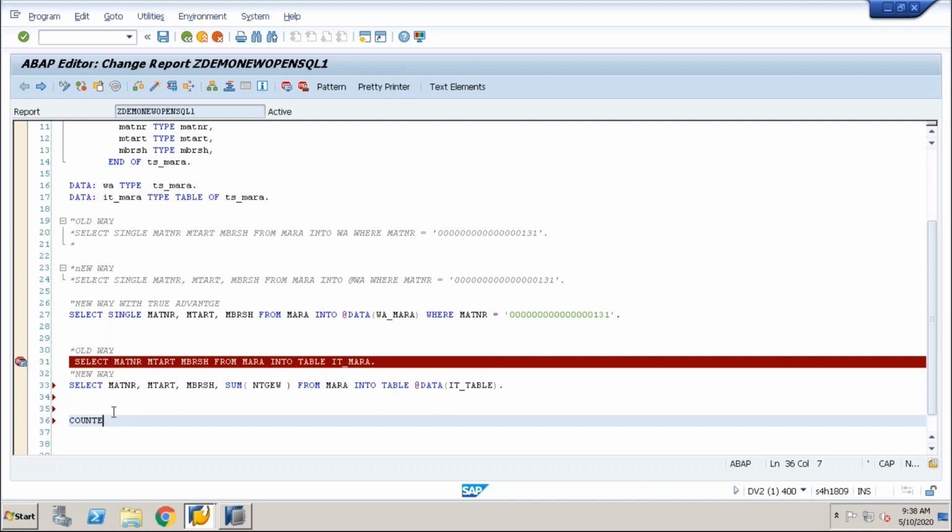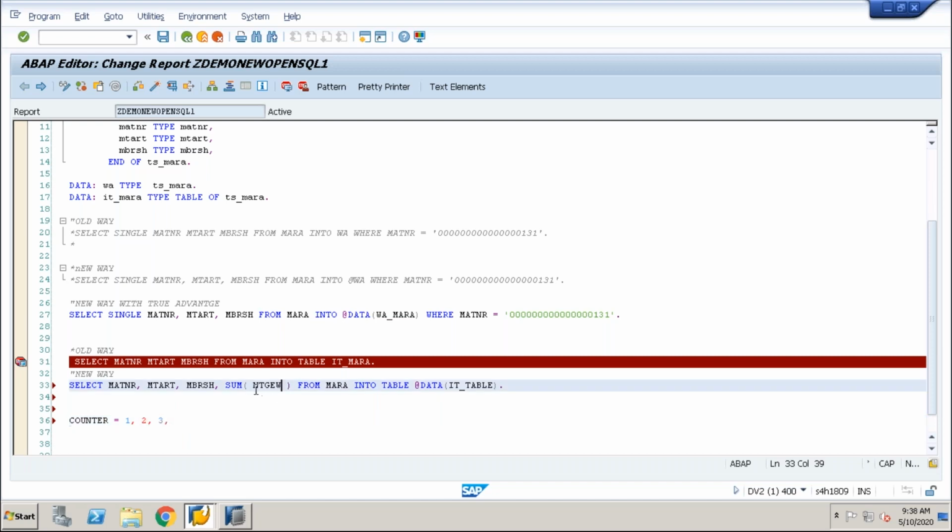So in counter, you will typically be having the value like one, two, three, like that your counter will be there. If you want to add this counter and put it in a variable, let us suppose you are having some counter. In Mara there is no counter as such, I'm just telling you, but this counter data type is of char1. Generally the counter data type will be char1 or char2.